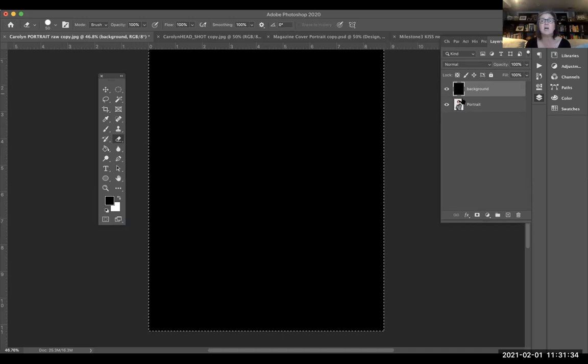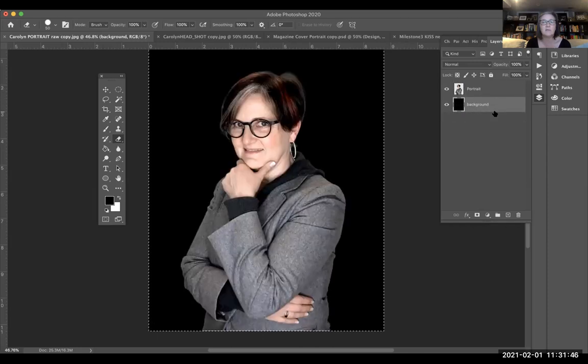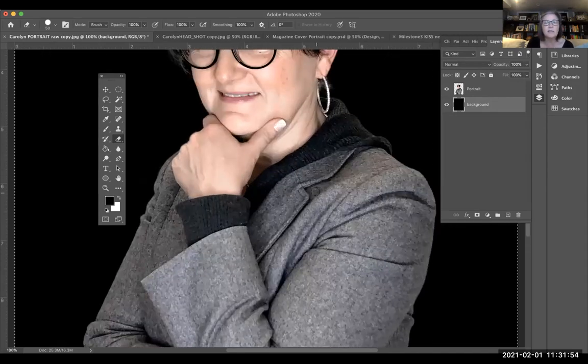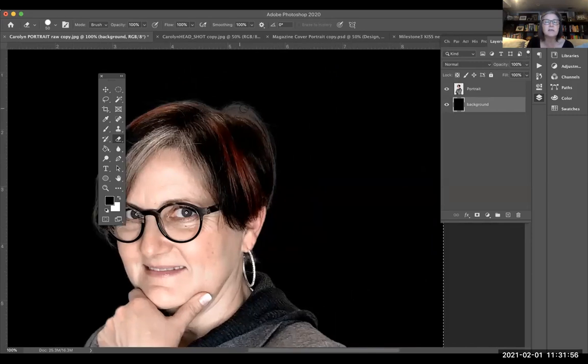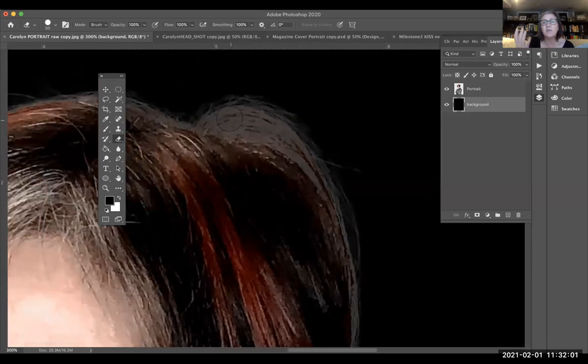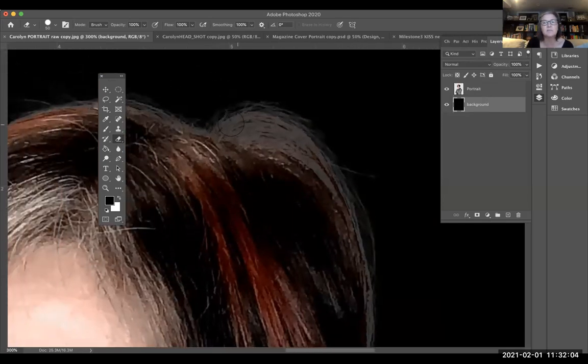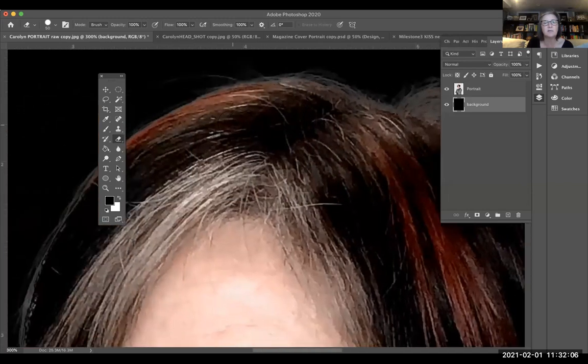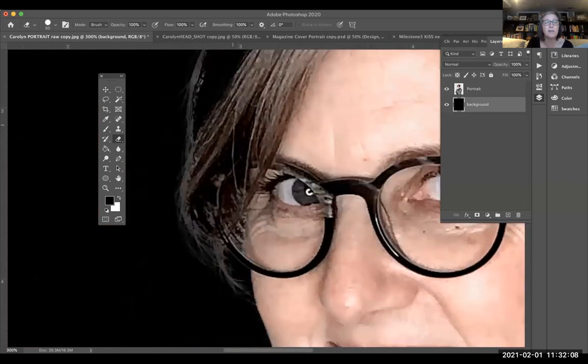okay, it's on top of my portrait. So that's why it's solid black. So if I move background underneath and drag and drop it below in my layers palette, there I am. I'm now on a black background. Now you'll see there's a little bit of ghosting around my hair because of the dark background. That's going to happen because of the color pixels in it trying to differentiate from the background, but it's really not all that bad.